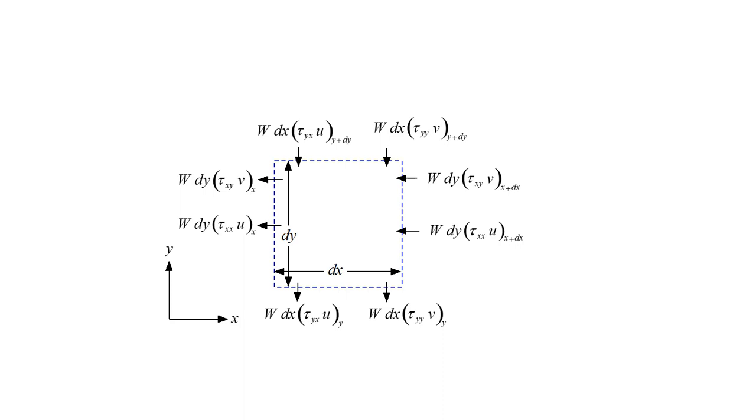All those different forces that we talked about in the context of deriving our momentum balances, when those are on boundaries with velocities, they will also give us a work transfer. For example, down here at the bottom, this is the shear force on the Y face in the X direction. That was acting in the X direction. I'd multiply that by the U velocity because that's the velocity in the X direction, and that's going to give me a work transfer.